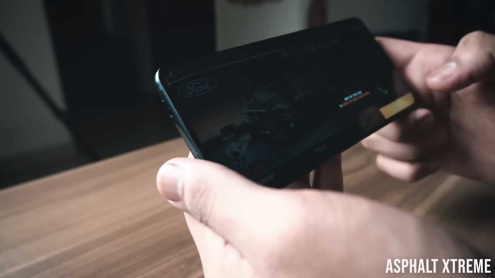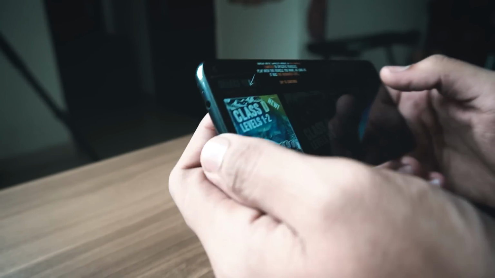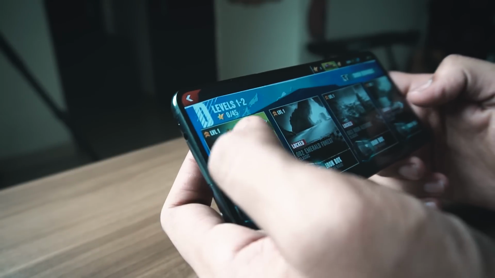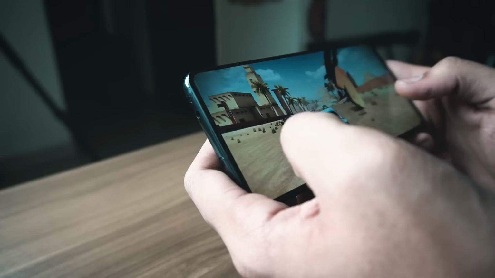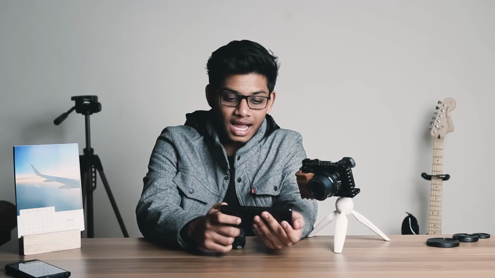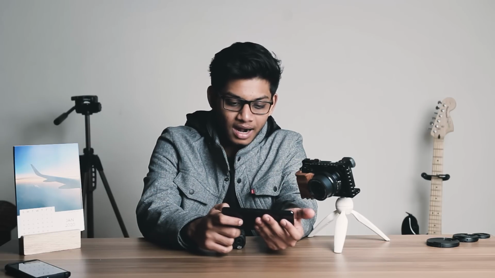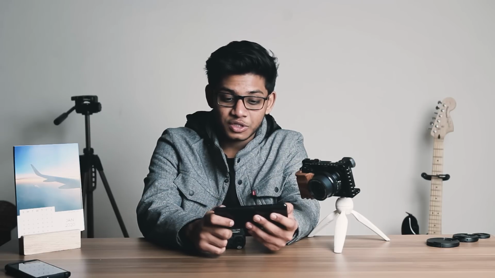Next up, we've got Asphalt Extreme, and Asphalt Extreme is like Asphalt 9. The only difference is this is a more rally based game, so you basically have a lot of off-roading in it. You can play different races that have off-roading in them, and if that is the kind of races that you like playing, then I think this is a game that you will absolutely love. Again, it's got a plethora of different cars that you can select, and you can also start the race with different boosts, and the game also has a very good collection of different maps that you should definitely download. So yeah, check it out, link in the description below.